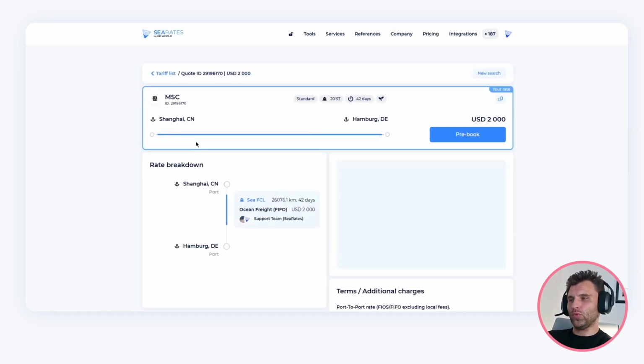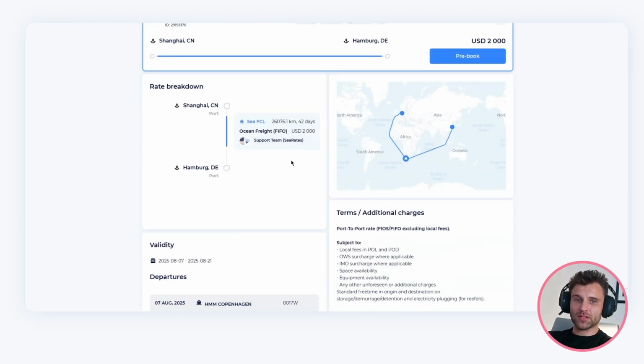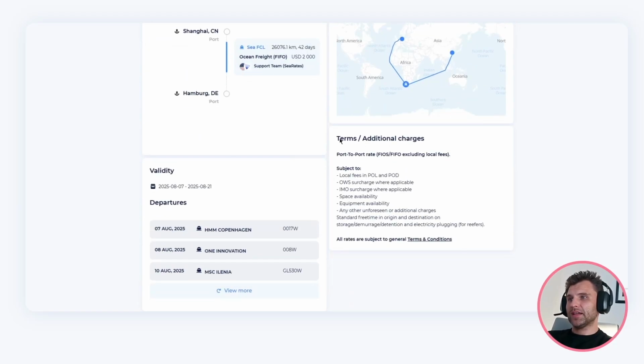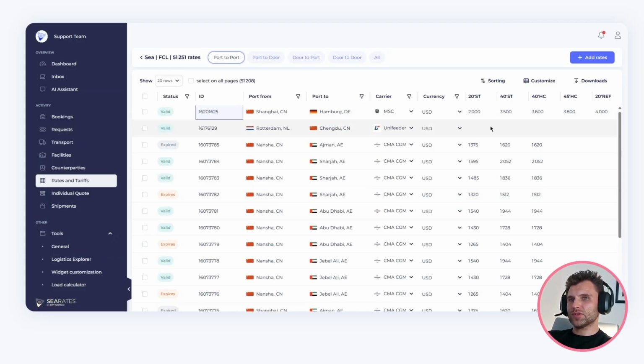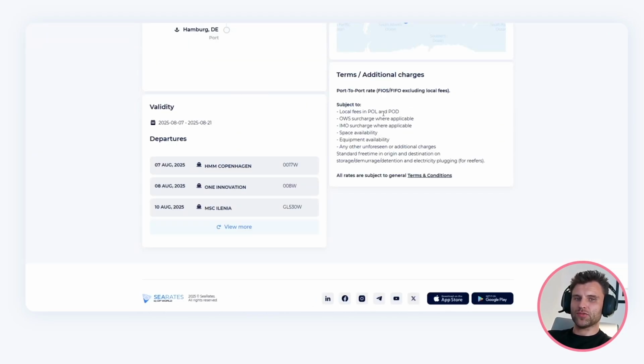And lastly, I can open up the rate page, and I can see the details, the route, the distance, the transit time. Also, our ship schedule system is automatically pulling the nearest vessels in which you can load this container and book this rate. Basic standard rates and additional terms are applied if I don't indicate some specific terms to my rate via the rate management system. So you have seen the notes in the last columns. If I modify the notes over here, these notes will also appear over here. It's created via the template system, and you can create as many templates for different scenarios as you want. They will be appearing over here.